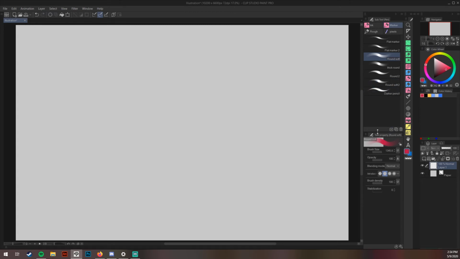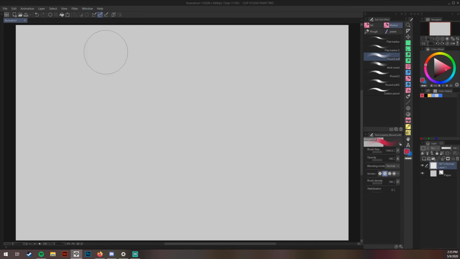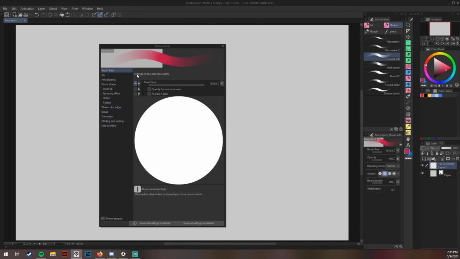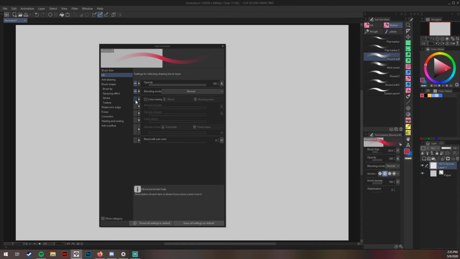But if you go down here, your tool properties, and this is a window. All of these are windows. So tool property, and like these are also things you can use. I just use this because some of those are in there. There's a little wrench, and you can click that. And what this is, ooh, that's very big, is everything in here can be seen in here, in that little tab. All you gotta do is turn it on. Bam, and bam. Bam, and bam. And it's just what you want to do with those brushes.